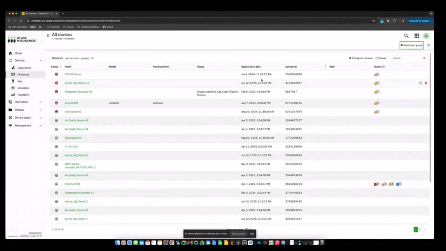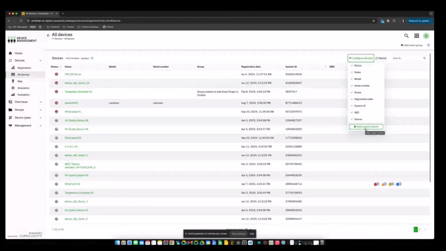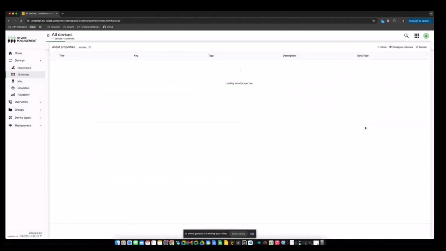So in the past, when creating a new custom column, here you can add a new one. You usually had to define the fragment path and the key of the data point or the column you wanted to add, which requires some knowledge about Cumulocity. It's not so super intuitive for some people, and it also didn't allow to edit it afterwards. That's why we simplified this creation of custom columns process.